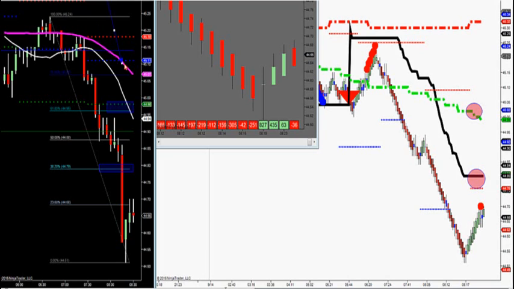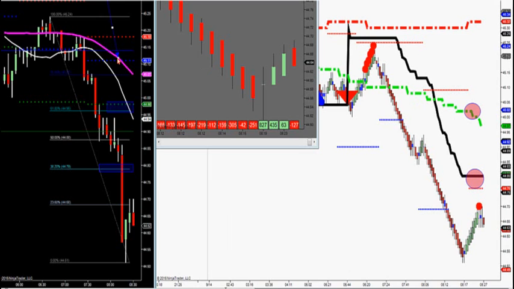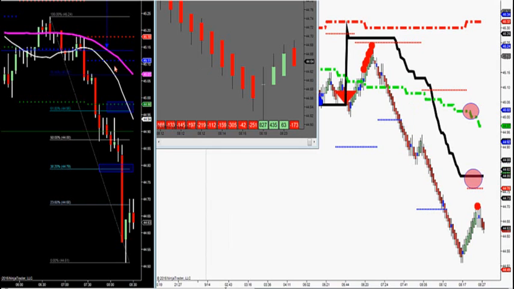Look at the angle of the magenta moving average. That's your most important one, this pink moving average. If it's angled down, this is pre-built already into the system. If it's angled down, I want you to look for shorts only with the system: negative market deltas, red Fibonacci dots, and also break-retest of a profile.